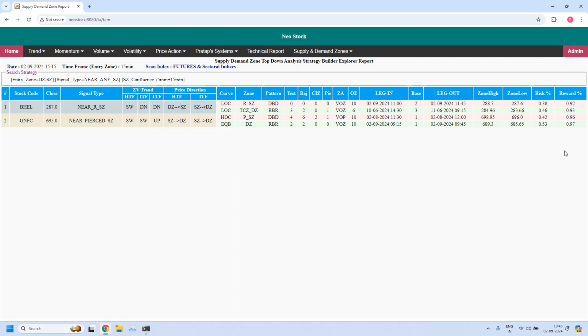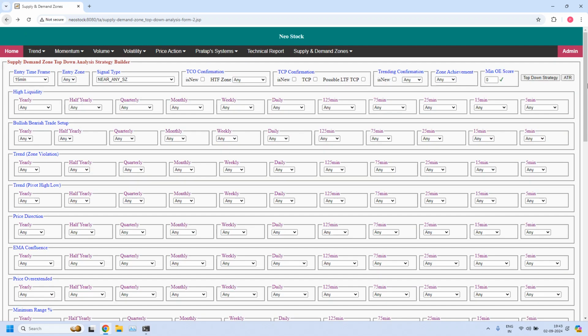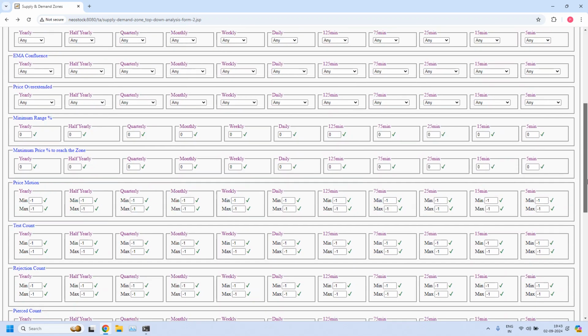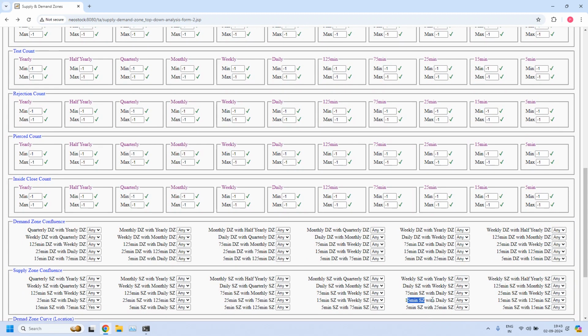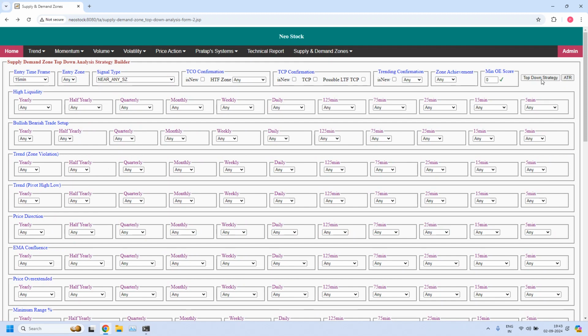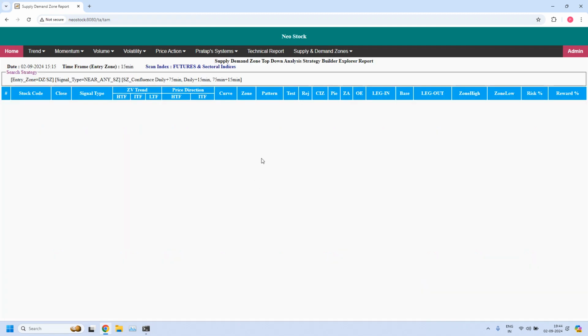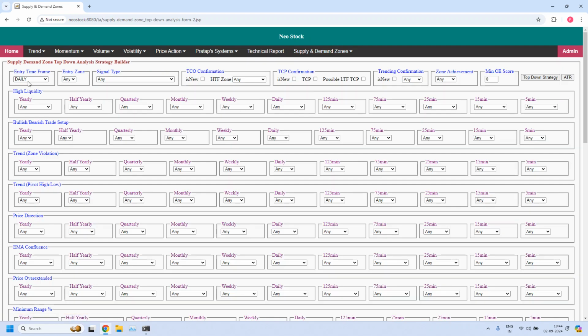Sideways downtrend and RR is not up to the mark. But if you fine tune up to 5 minutes, you may get a good RR. Now let's verify whether this is having a confluence with HTF, because it is low on the curve. Mostly you may not be having HTF confluence, but let's check once. So we have 15 minute supply zone with daily supply zone enabled, 75 supply zone and daily also enabled. LTF, ITF, HTF confluence we don't have. Good. So the next time frame is 5 minutes.